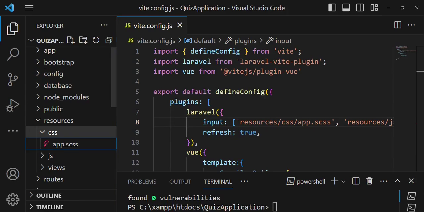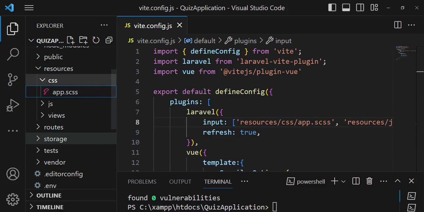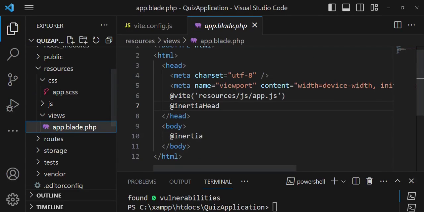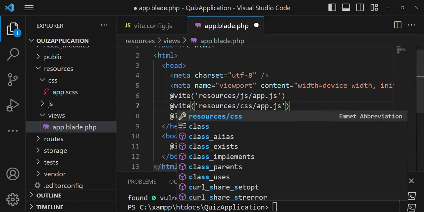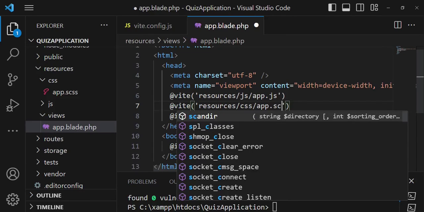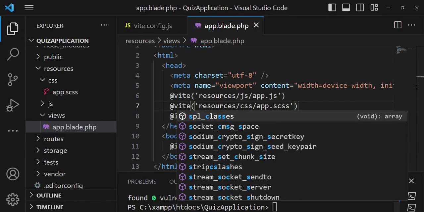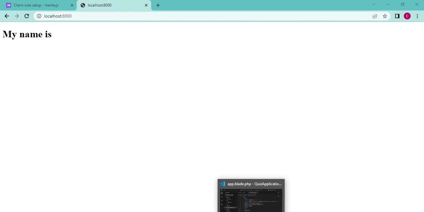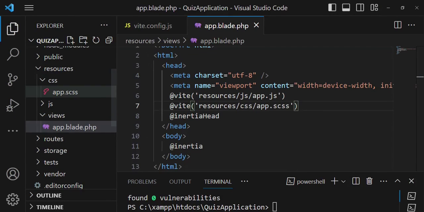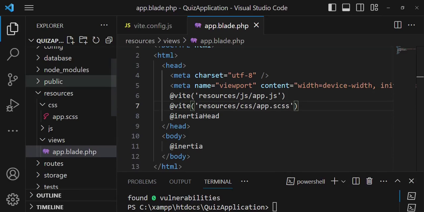And then the last thing that we are going to do is to also ensure that we have used our CSS file in our root view. In this case, our root view is app.blade.php, and I would just like to copy this. I will copy this and I will paste here something similar, and then our file is found in CSS, but the name is app.scss, like that. So we will have our assets recompiled, and we will refresh, and let us see what happens if we try to put anything that is related to Bootstrap.